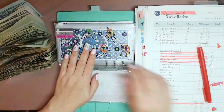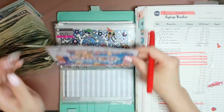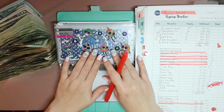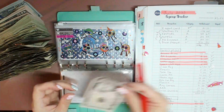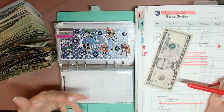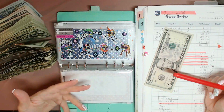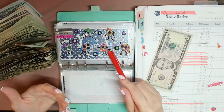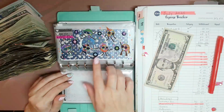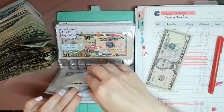All right, next is Sam's Club. We also have a Sam's Club membership. My Costco is due, like I said, January. We have the more expensive Costco membership, but we have the less expensive Sam's Club membership. And I think I'm going to flip-flop that next time, or when it's due. I think I might downgrade to the cheaper Costco and then upgrade to the more expensive Sam's Club. So if I do that, then I'll take the money from this Costco envelope and put it in here so that I have the larger amount of money for when this is due. And this is also due in January, so they're due around the same time. One's due at the beginning of the month, the other one is due at the end of the month.